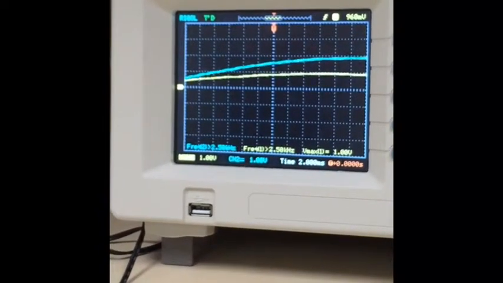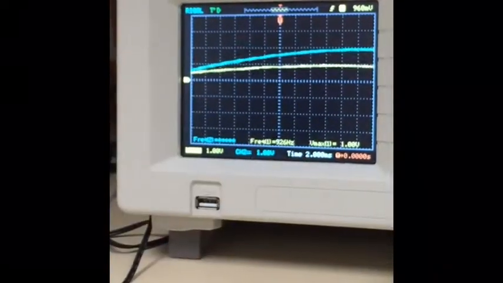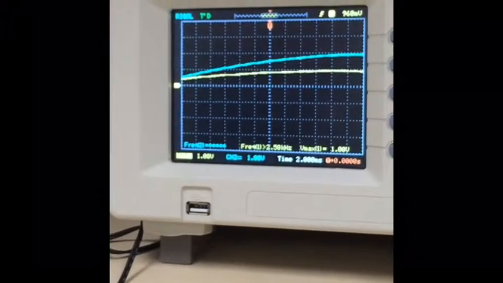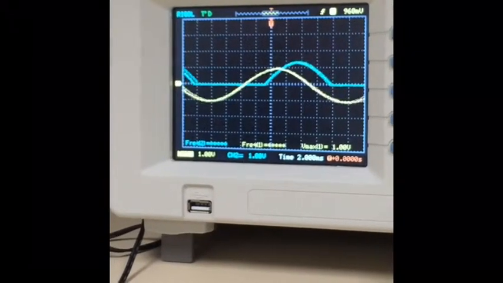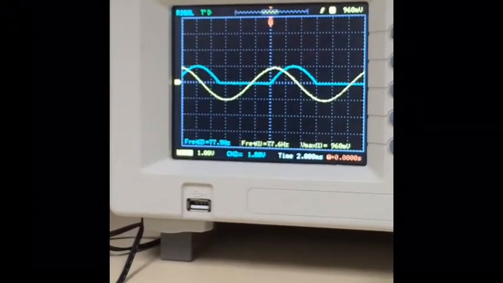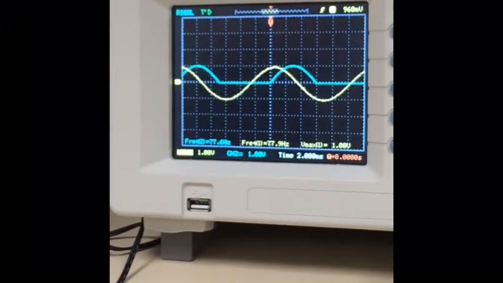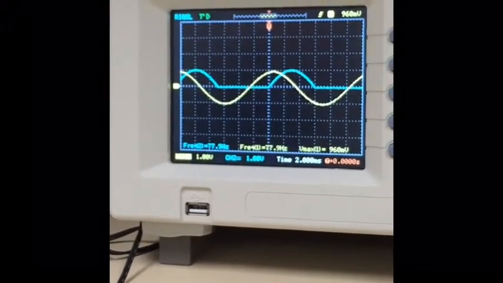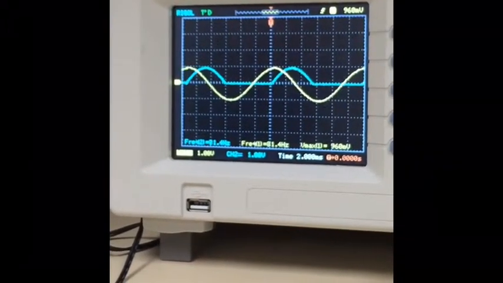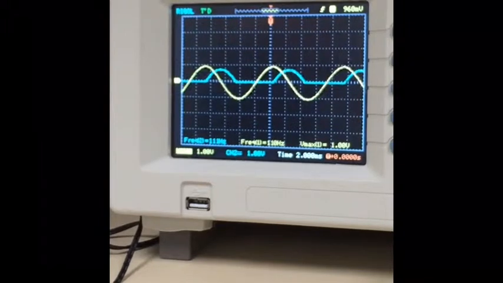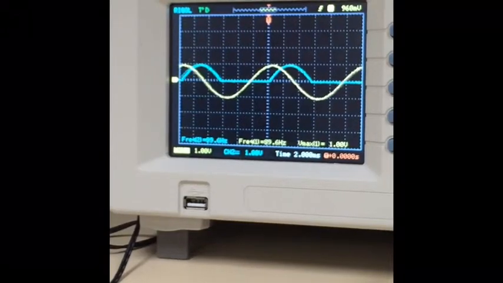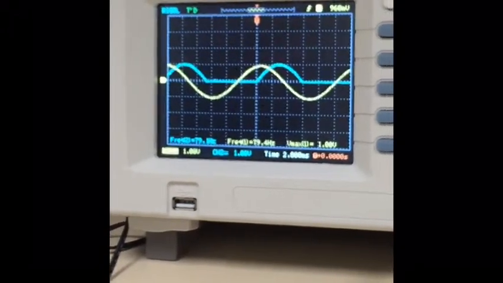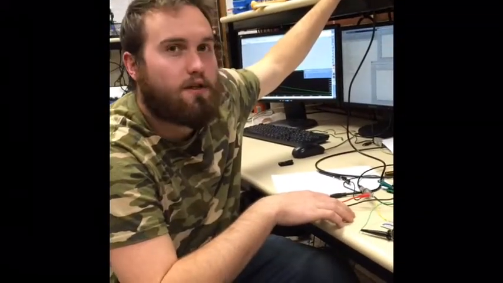It's at about 10 hertz, and you can see that the gain we're getting out is about 2. So if we increase the frequency here, you can see it start to go down. Right here is our gain of 1 point, and for this filter that we implemented, it's not what we had expected. This is at about 100 hertz, so as we keep going up, it starts to go down more. So the filter that we designed is outside of the tolerance for our project. We'd actually built a second one. The first one we built was on a breadboard, and that one had tested better, but the one that we implemented on the solder board had a corner frequency at a different point.